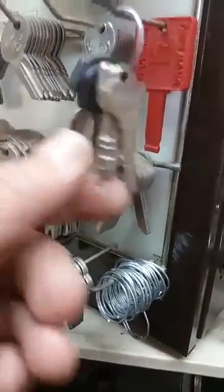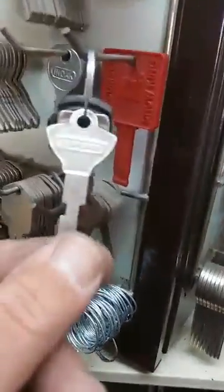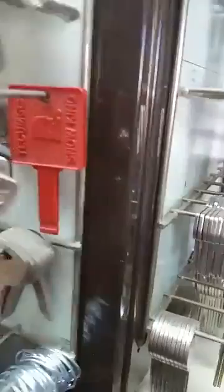These are all there. There's a Craftsman generator. There's another Craftsman key here. And then we have a Snow King, which I'm not going to be selling too many snowblower keys down here, but yes, we do have those as well.